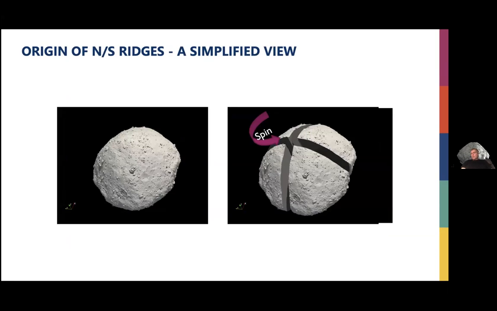So the consequence of the latest work we've done that was just published in Science was that we think that we have evidence for the first time of Bennu having undergone a spin up and then separated just a little bit. This is a very simplified picture, but as it spins up from this Yarkovsky related effect called YORP, so again, it's a heating and cooling effect that's acting to accelerate the spin of the asteroid, it can partially come apart, and then like a figure skater, that would slow it down because it's extending its arms, and then it would come back together. And we think we can see remnants of that in the shape of Bennu.